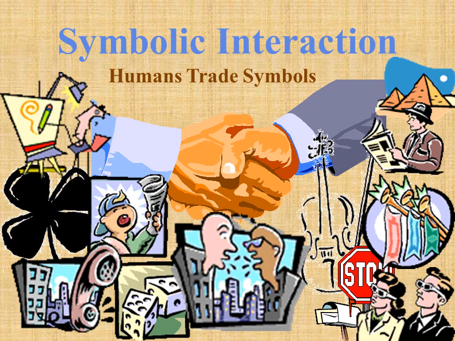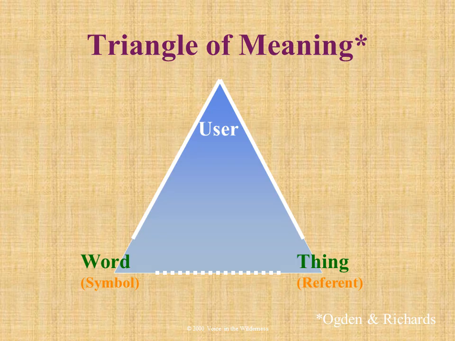Humans are symbol traders. And so this slide is I.A. Richards' attempt to show that meaning is in people, not in words. And he had this in his textbook or something. And anyway, he has a user at the top, and he has solid lines between the user and the word or the symbol that they're using, and he has a solid line between the user and the thing, because I.A. Richards insisted that the user has a direct relationship with the symbol they're using, and a direct relationship with the thing or the referent, what the symbol refers to.